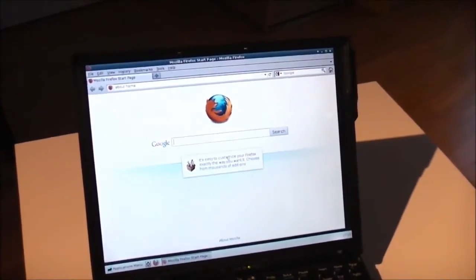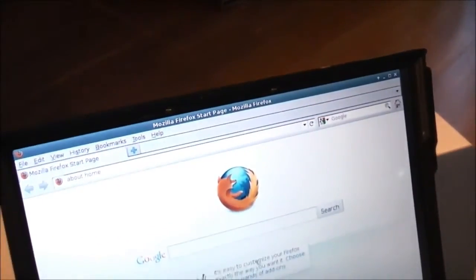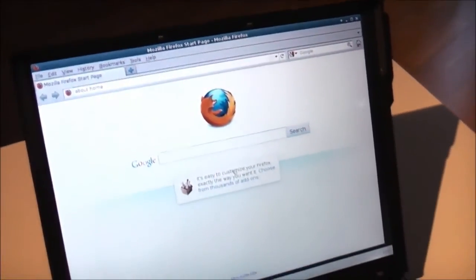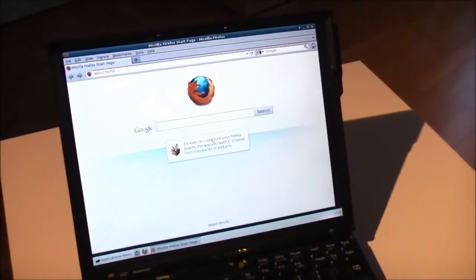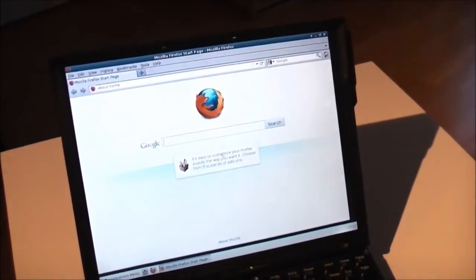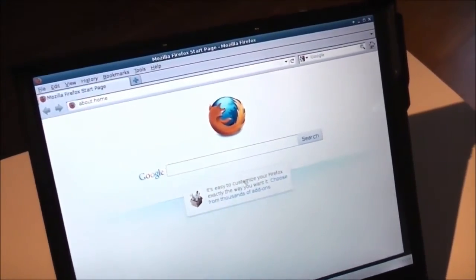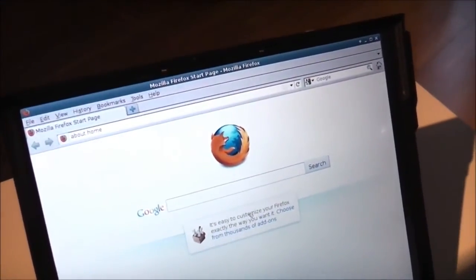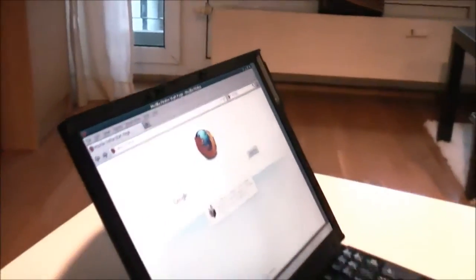Wi-Fi is going to take a little longer, so it's probably about 15 seconds for the whole system to boot and get ready for the internet. I think Wi-Fi takes just one more second — it depends on how fast the Wi-Fi driver finds the access point. If there are a lot of access points, it might take a little bit longer. But the base system, for running local stuff, starts really, really quickly.